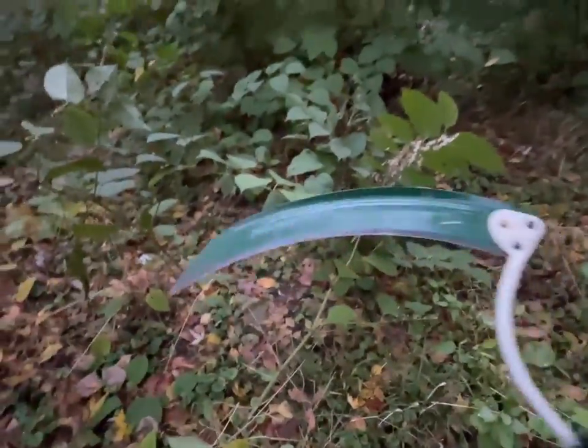I was hoping to not use this on poison ivy though, but I go a few seconds and I'm already cutting down poison ivy. Back there, I mean, not here. Yeah, there's no poison ivy here.